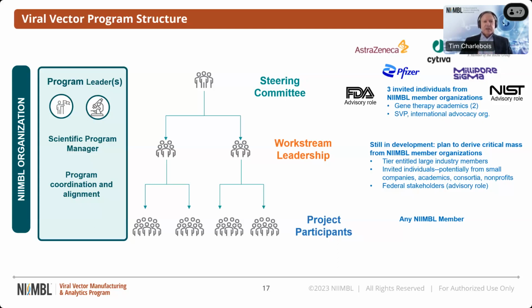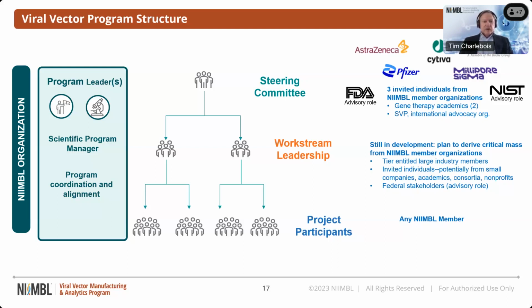And this is because we recognize that we need critical mass and expertise that must be leveraged across the AAV space to fully do the right thing for the program and identify the right activities with the right technologies and the right opportunities for the community broadly. And so we've invited 2 gene therapy academicians and also have someone from one of the international advocacy organizations participating in our steering committee. And that's where we are now. We may invite a select number of additional members to the steering committee.